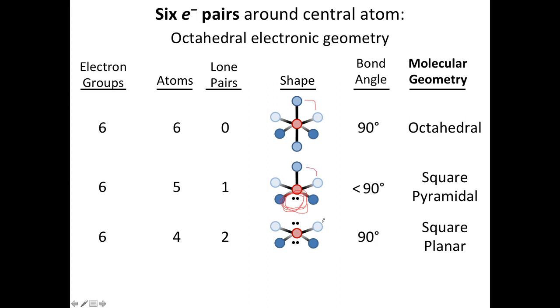And this is called square pyramidal because this is a square base and it makes a pyramid if you shrink wrap it. So that's why that's called square pyramidal. And then if you keep going, to put 2 lone pairs on here, now the place matters, and you put them across from each other so they don't get in each other's way. And so you park the lone pairs across from each other, that leaves you these 4 atoms in a square.